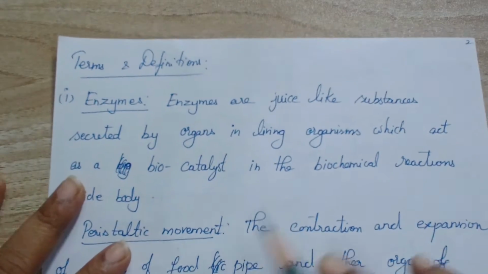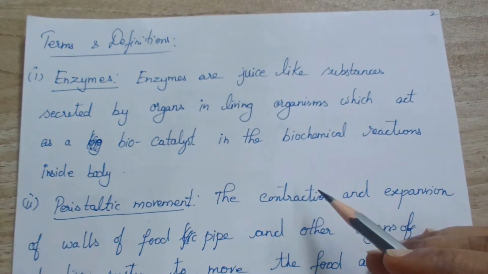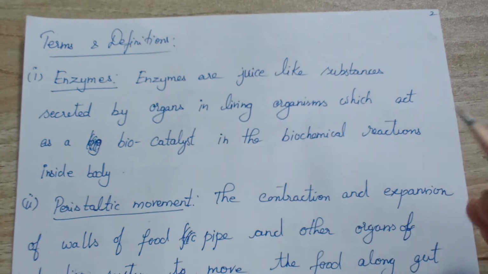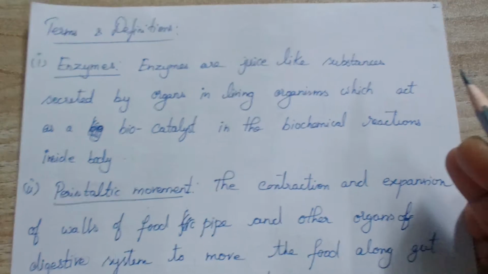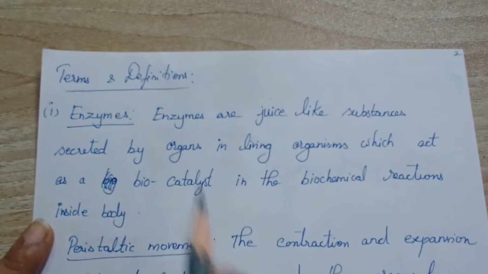That's all. We'll move to some of the terms and definitions involved in the digestive process. When you come across the digestive system, you'll be knowing these words. So before that, just be thorough with what they are. We used to say the enzyme is acting on the food. What is that enzyme called?